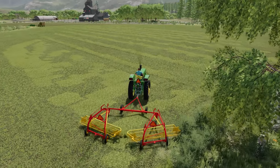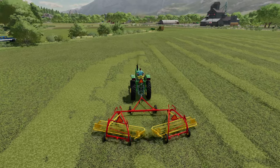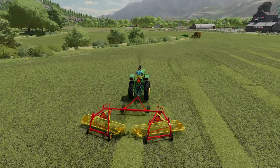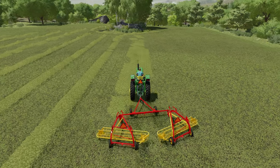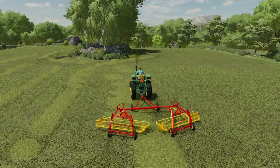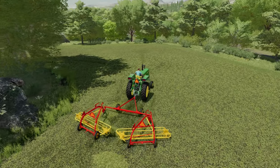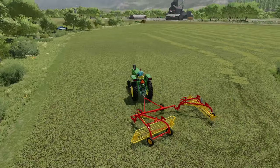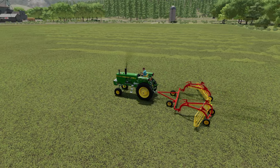I am on my last couple strips of raking here. Got the rest of the field raked up — ended up doing a little bit more bailing on the outskirts so we've got that all cleaned up. We have a little bit more raking to go and then I can get back on the baler and finish up this field. I do not like this rock and trees right here in the middle — that is a little bit of a pain. I do need to do some work around it to try and clean it up, keep the equipment off of it. Maybe try and create a border around it to help things out. Anyhow, the raking is done.